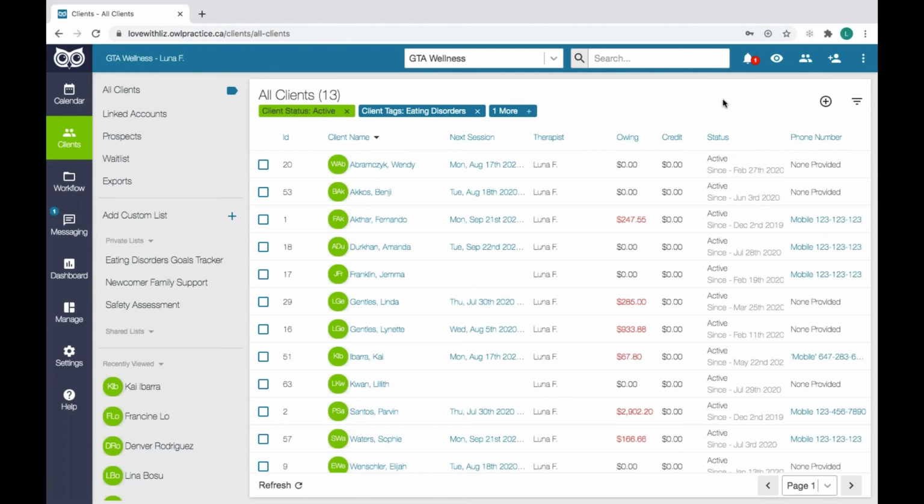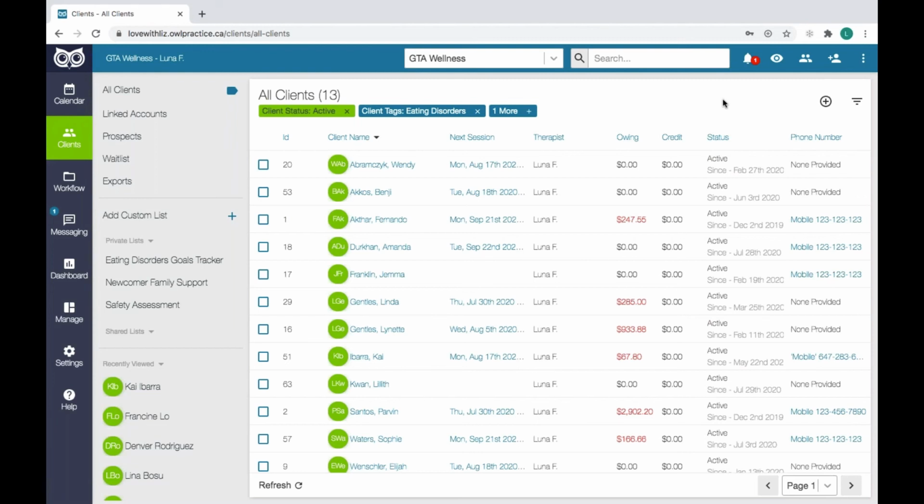The client's tag feature is intertwined with the client list feature, which we will now explore. Client lists allow you to create custom lists of your clients based on the tags associated with those clients. Once you've created your own relevant tags and assigned them to client profiles, you have the ability to sort or filter the data however you need using client lists.